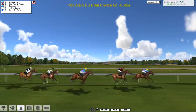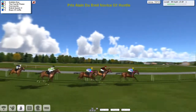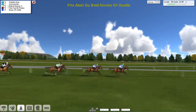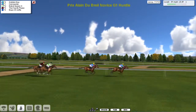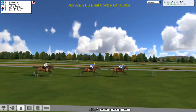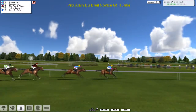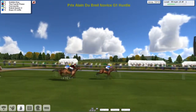Has Golden Key been ridden to set it up for stable companion Carnoustie? Because Carnoustie is now coming with an interesting-looking run. Golden Key in the lead, stable companion Carnoustie moves into second as they take the third last. Suddenly Fourth Phase has gone right back to fourth. It's Golden Key still in the lead, Carnoustie second, then Nobel Queen, Fourth Phase, and Bays of Joppa looks beaten. Two furlongs to go - it's Golden Key from Carnoustie, chased by Fourth Phase and Nobel Queen, coming down to the final flight. Golden Key, who's led all the way, is a good two lengths clear and skips over it nicely.